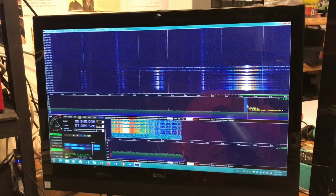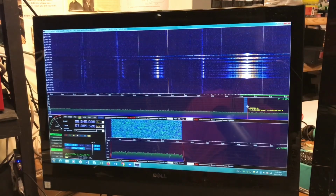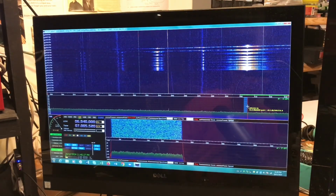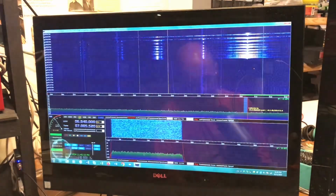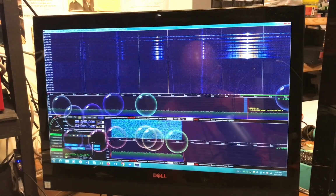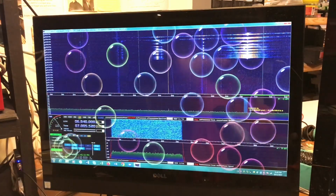So we've made it up into the 40 meter band. It's taken probably half an hour, and fingers crossed. I am going to try and take it up about another, I don't know, I'd like to be a little bit higher up in the band than 7005. So if I can get it up above 10, preferably like 15 maybe, that's where I want to be.